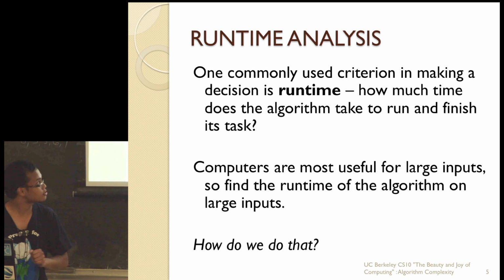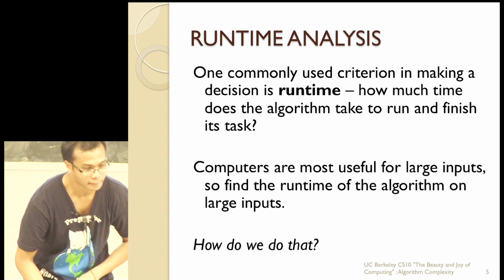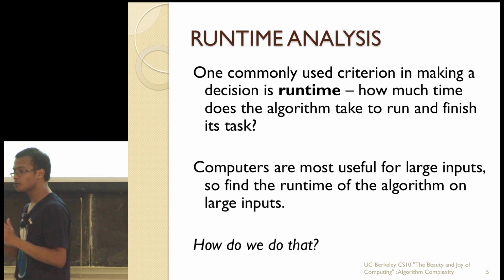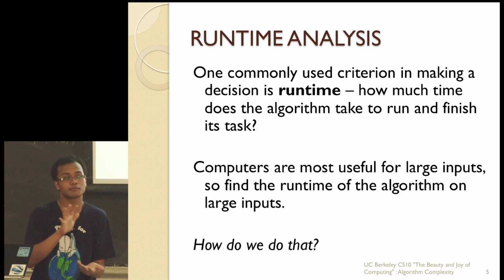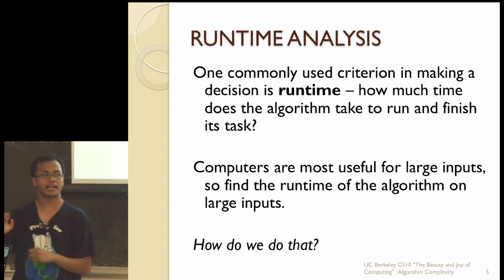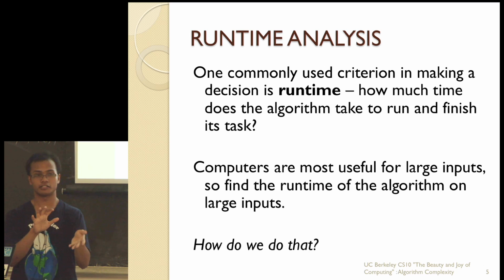All right. So, here's a secret. I'm going to tell you guys a secret. Computers are actually stupid. They are as smart as you make them. They're there to do essentially what you ask them to do. Years ago, we thought, OK, we have these problems, and we can do them for really small cases. Like I can add 2 plus 3. I can add 2 million and 3 million. But I can't add huge numbers, or find the 500 digits of pi. I could do that if you gave me a lot of time. But computers do that so much faster that it's better if we ask a computer to do it for us.